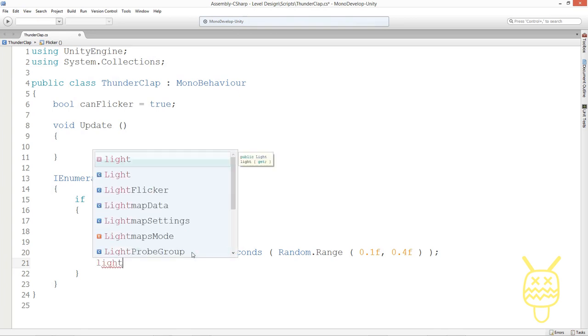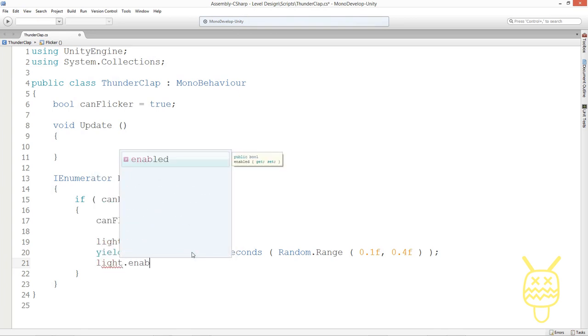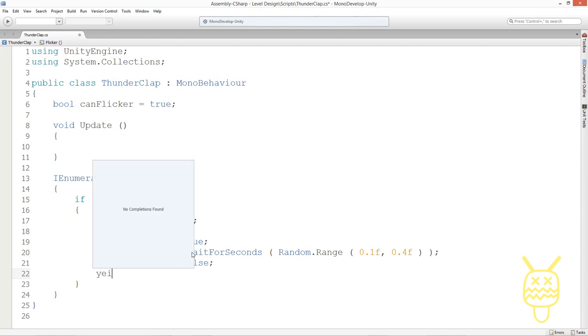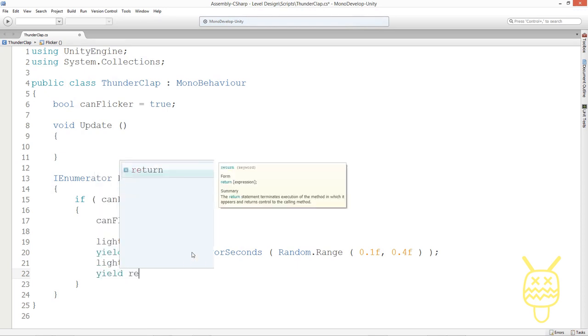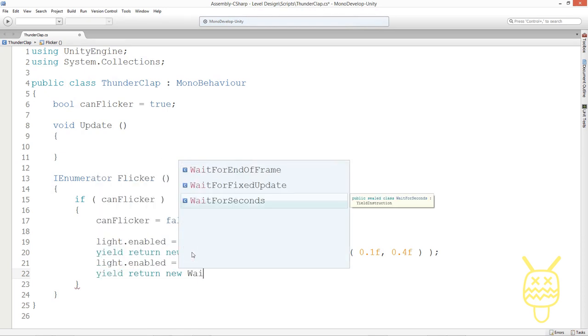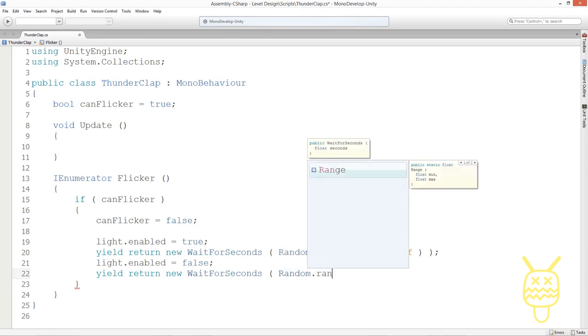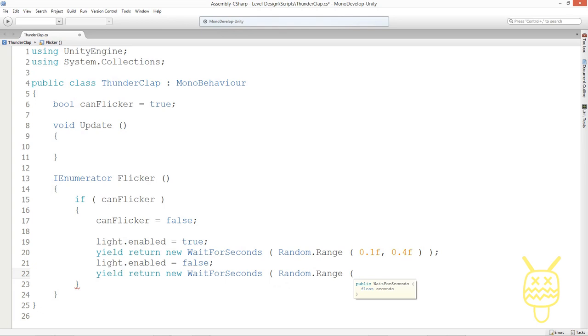After we wait a little bit of time, we're going to disable the light and turn it off. And then we're going to wait for a little bit more time, which means we're going to yield and do another return new WaitForSeconds. And we'll do another random range here. This time, let's give it a little bit more time.